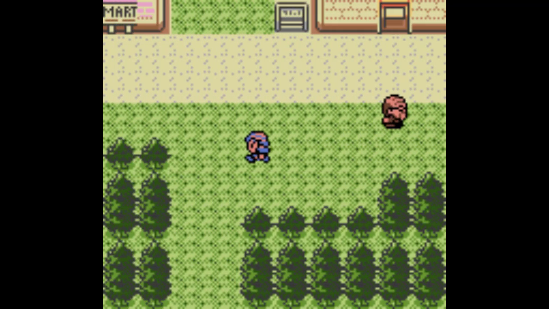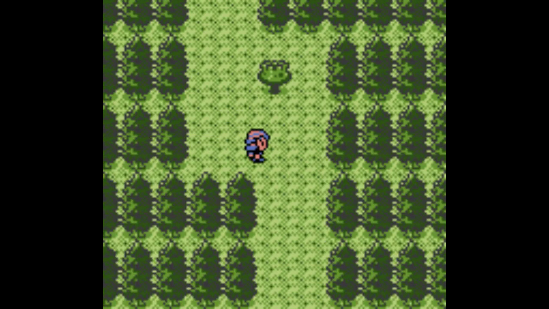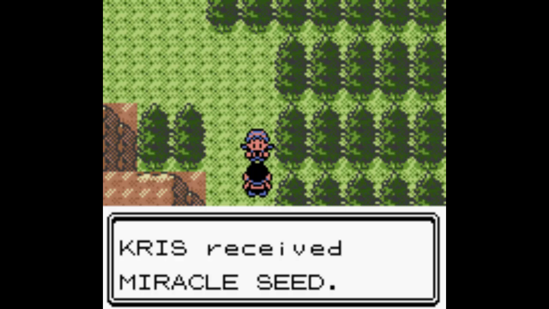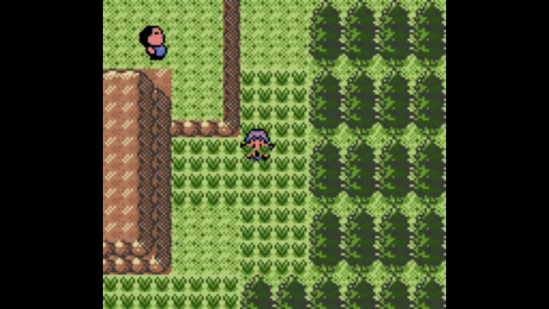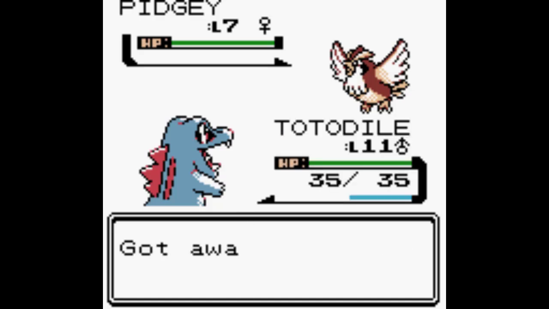We are heading down south to Route 32. But first, let's nab this paralysis cure berry. Give to Chikorita to boost his grass type efficiencies with grass type. I don't need it yet. I don't need to catch a Pidgey yet.